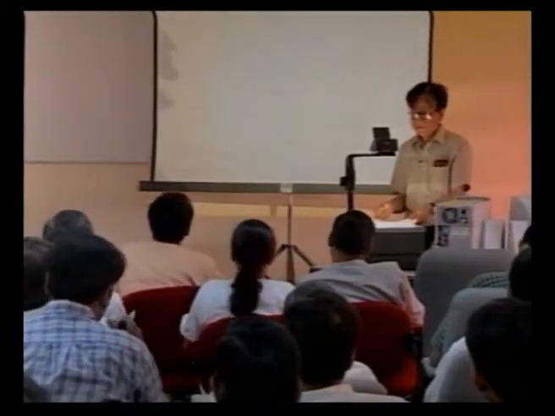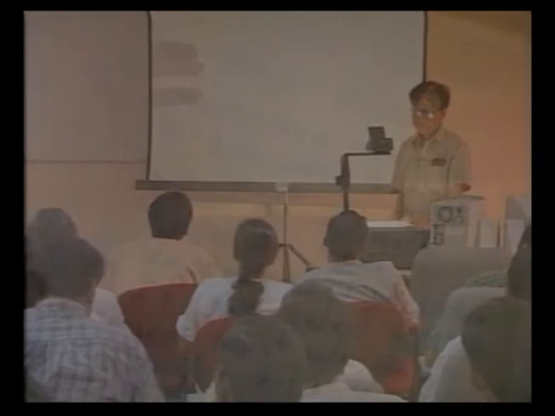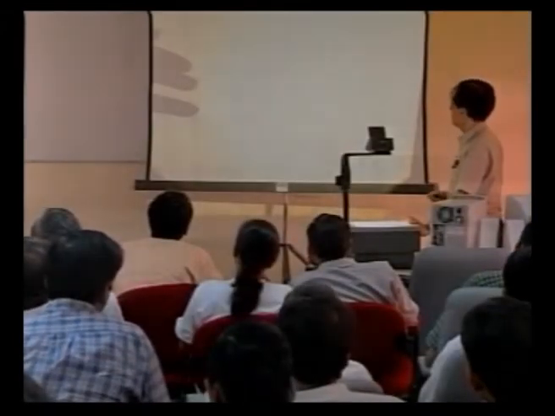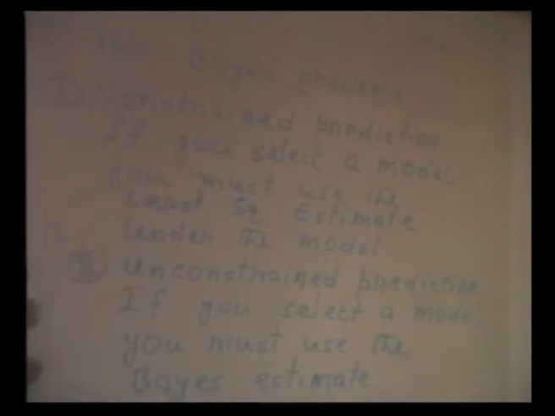So here again, these two Bayes procedures. One is a constraint prediction, where once you choose a model, you are forced to use the least square estimate. So that's the decision problem. Your action space is to choose a model, and then it's like a baggage. Once you choose a model, the least square estimate comes with that. In the other case, you just choose a model as well as an estimate. And the theorem says, here is a more precise version of what I was saying.